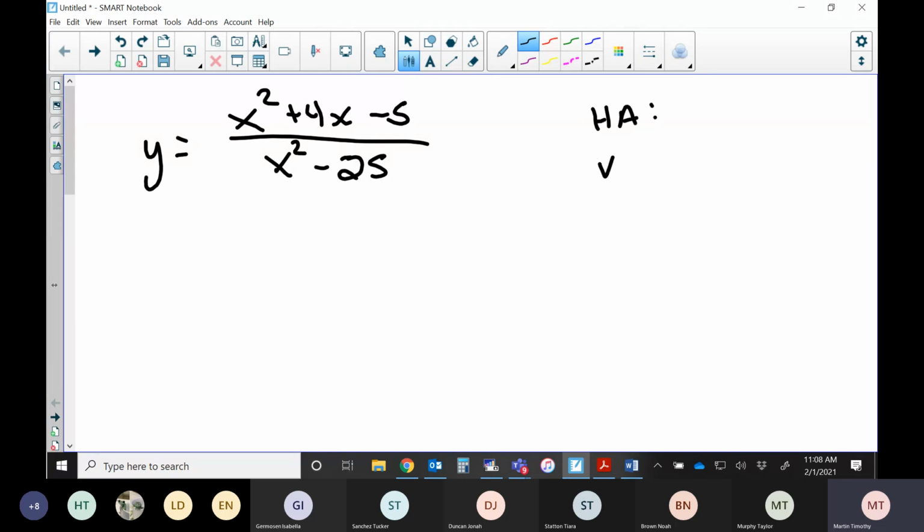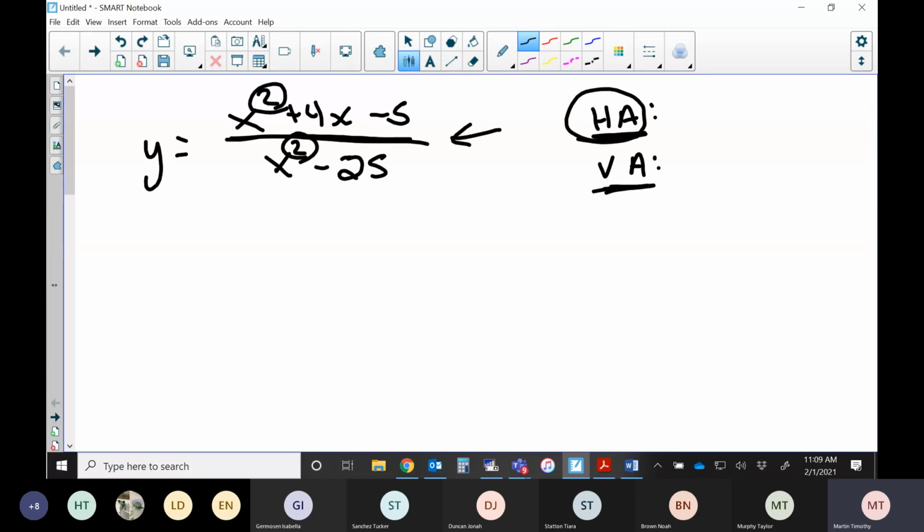Now, I'm going to attack this in 2 different ways. I'm going to ask where my vertical and where my horizontal asymptotes come from, and then look at the form they give me and see which one I want to get. Well, when I look at this, I see that this is actually in standard form in both of them. And that's good for horizontal asymptotes, because for a horizontal asymptote, I need to compare their powers. So both of these have a power of 2.